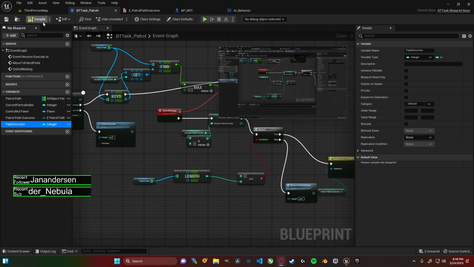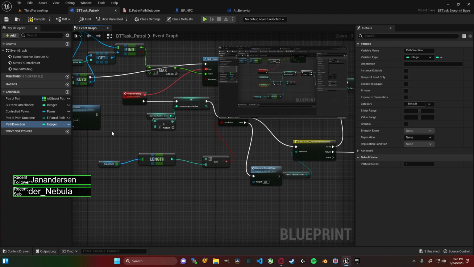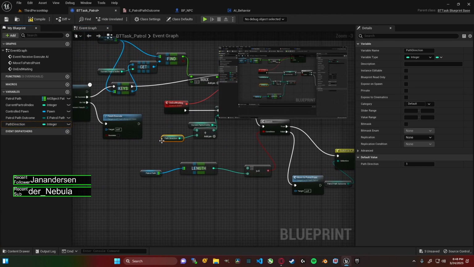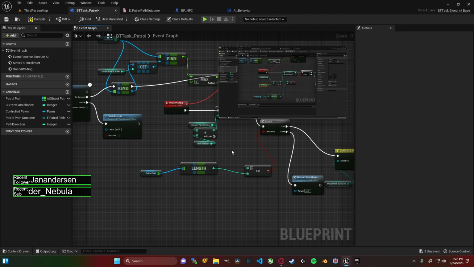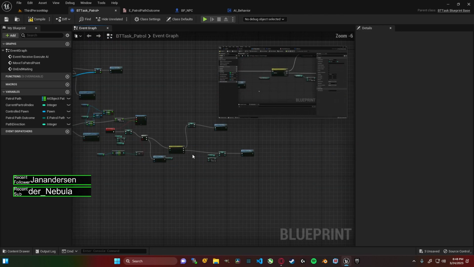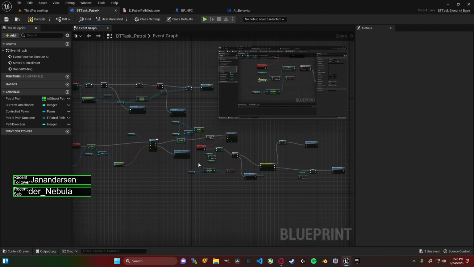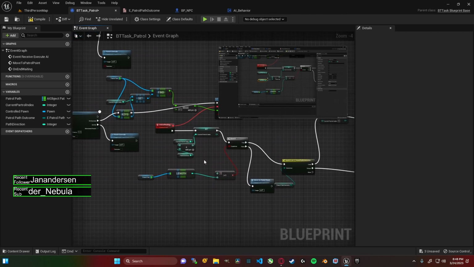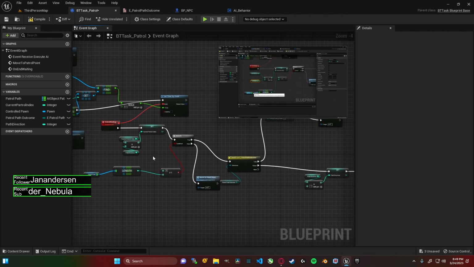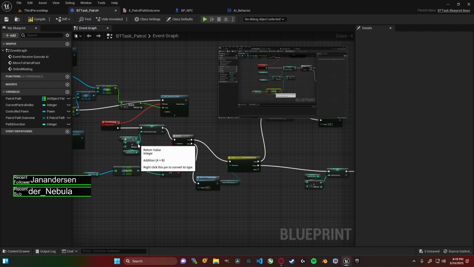Now, path direction, make sure the default for this is 1. So we've got to compile and save. It increases by 1, and we put it into this addition here. So if it's 1 and we're going forwards, it'll just keep incrementing like normal. But if it's -1, because we've reached the end already and it's turning around, the path direction should be -1, and that'll make it smaller, and it'll keep going until it is no longer valid.